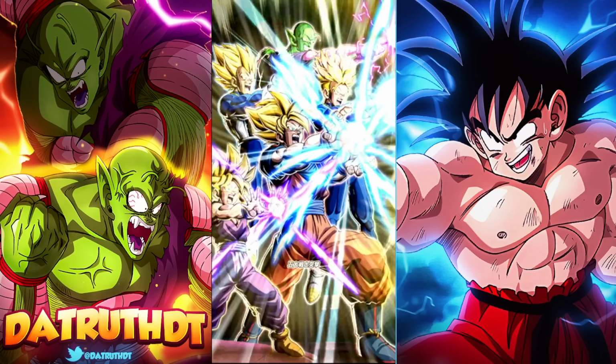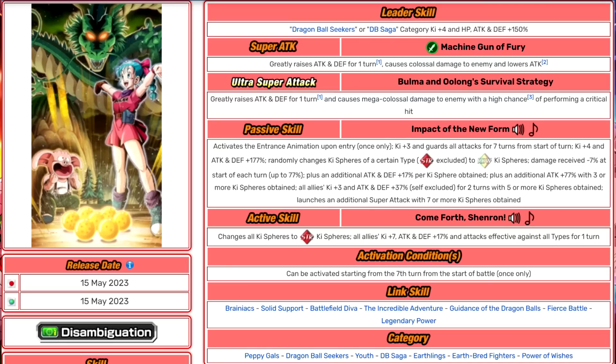Oh my god. Alright, this is a quest that makes wishes come true. Bulma Youth. Her leader skill is Dragon Ball Seekers or Dragon Ball Saga category key 4 and 150% of stats. So this is one of the main issues why I do try and steer players away from summoning, especially for yellow coin LRs. You just don't want to go for this. 150% leaders, bro, please, no.